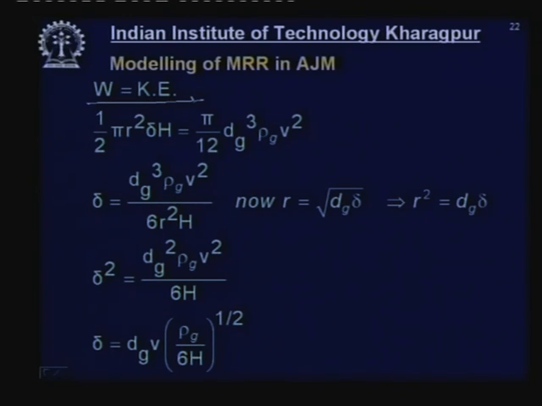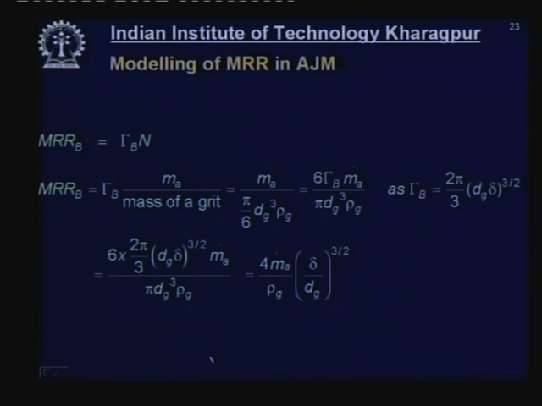So, we are equating the total work to the kinetic energy. There is an assumption, the assumption is the whole of kinetic energy is converted, and then once we equate it, we can find out the value of delta, which is the indentation depth, and this is the final expression for delta, and delta seems to vary with dg. As you increase dg, you would have more indentation. It seems to vary with velocity. If your particles are much more energetic, definitely your indentation would be higher. If the hardness of the work material is more, the indentation would definitely be less. So this particular expression looks physically verifiable.